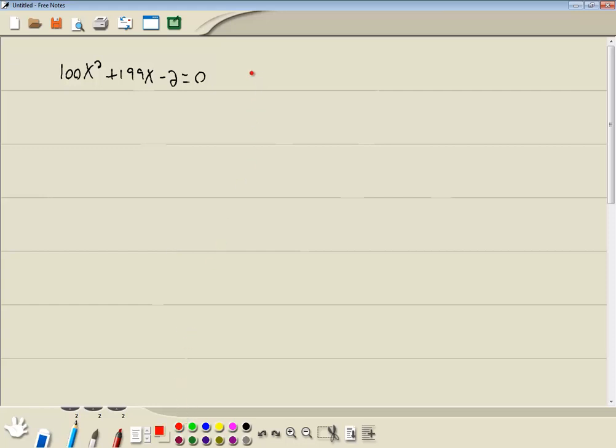Now there is no GCF, so I start going down through my list. Grouping, 4 or more terms, no. PSD is close, but there's a number in front of the x squared. This is key number. Key number is when you have an x squared, x, no x, and there's a number in front of your x squared. So we're going to take the number at the beginning times the number at the end, ignoring signs.